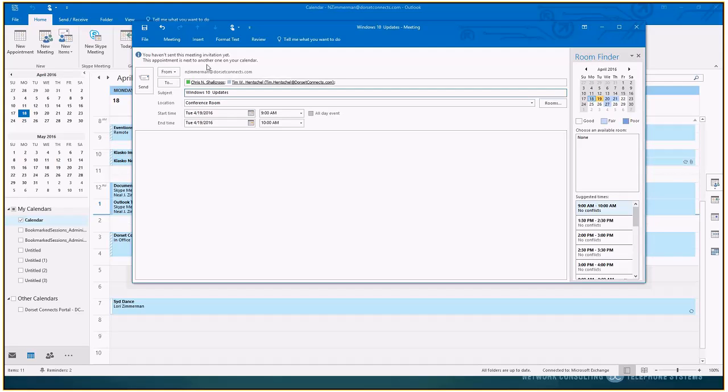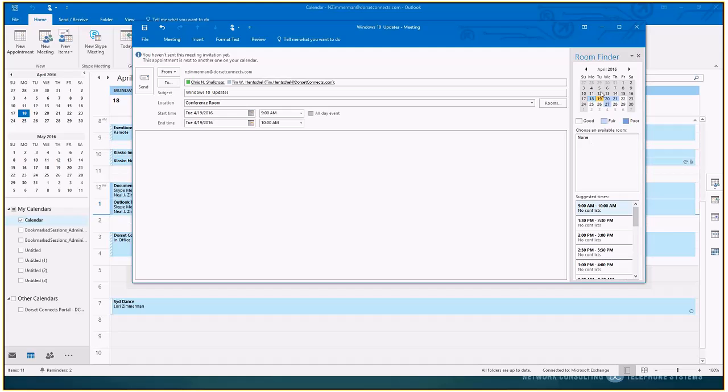It's telling me right here, I'm getting a little quick tip from Outlook that if I'm going to do 9 to 10, it's adjacent to another appointment, so I have to be careful that I don't run late because I have something else close to it. And that's kind of cool.